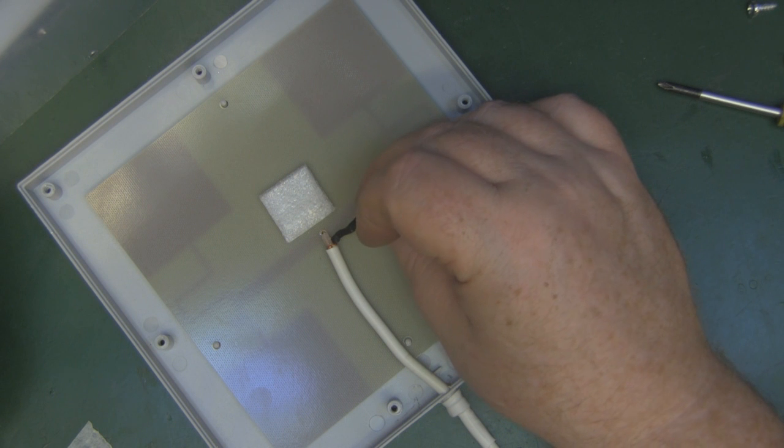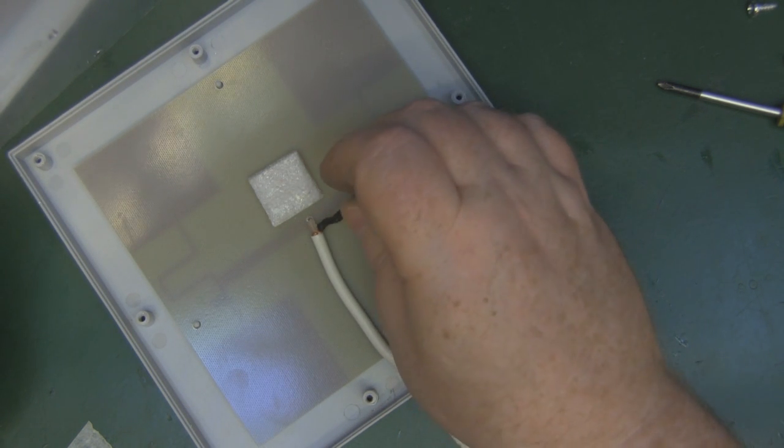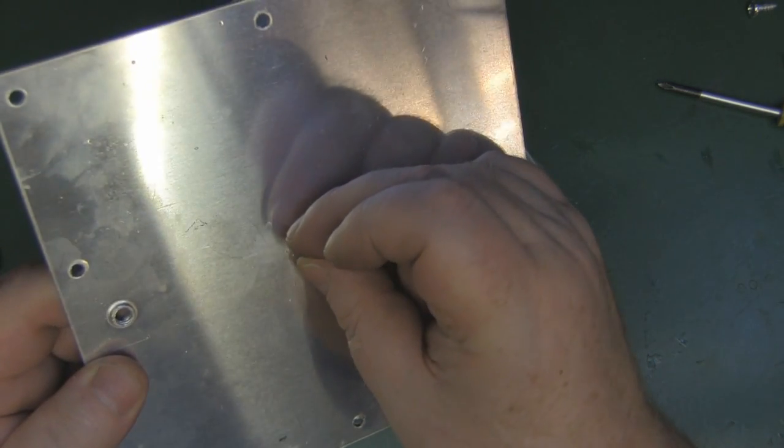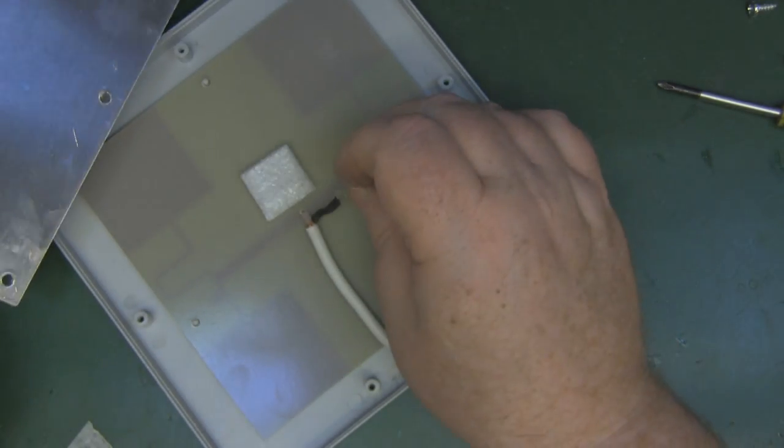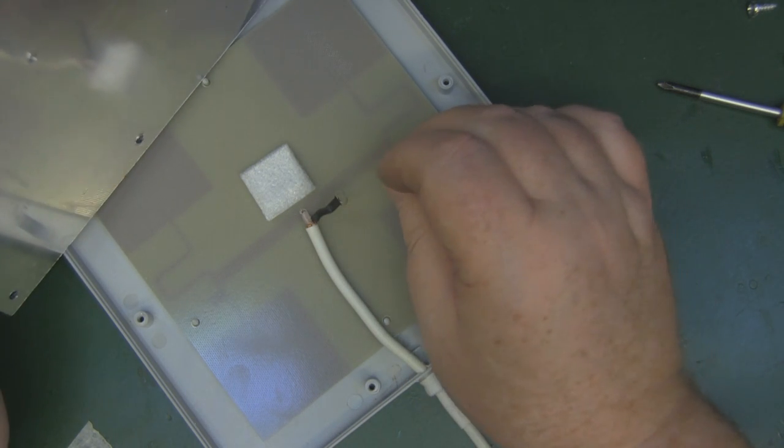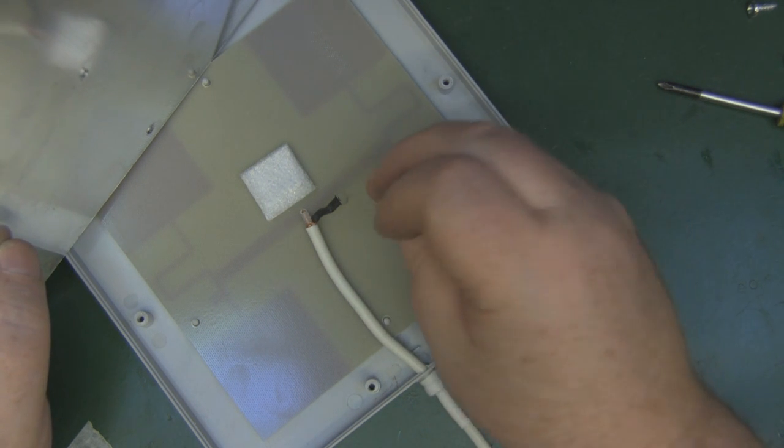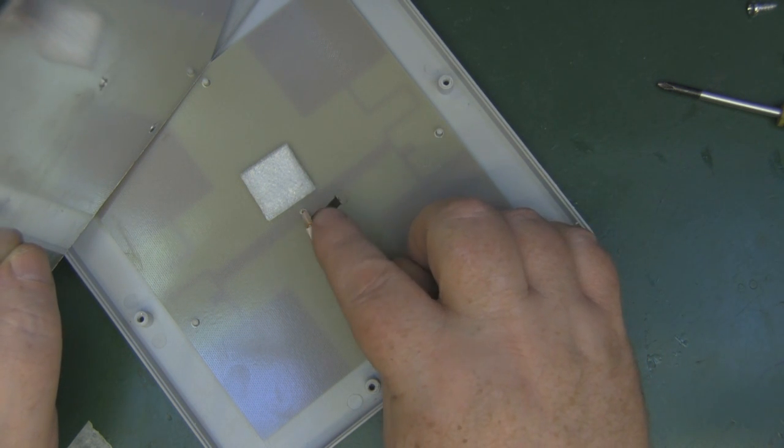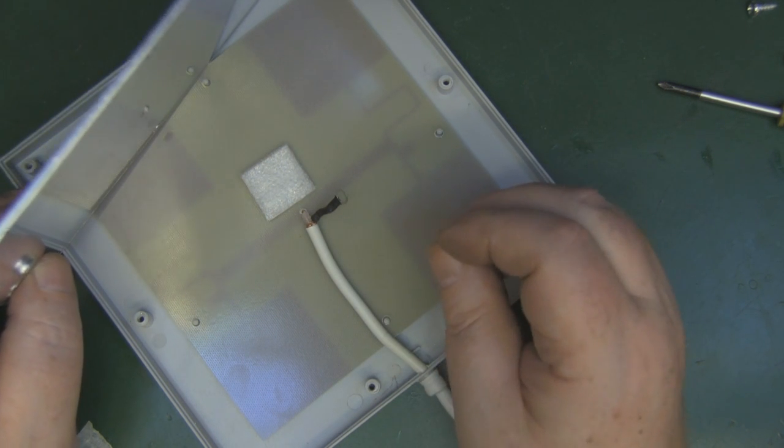I've got the little solder tag soldered on there and I've protected it with a little bit of heat shrink tubing as well. But I'm now with the dilemma of trying to get this little screw through the solder tag there and then attach it permanently, tighten it up quite a bit to the back reflector here. That's proving to be a little bit difficult. There's not a lot of maneuvering room and that's probably why that solder tag that they fashioned just by soldering the outer braid and looping it round probably got pulled out when they were trying to put this together in the manufacturing side of things.